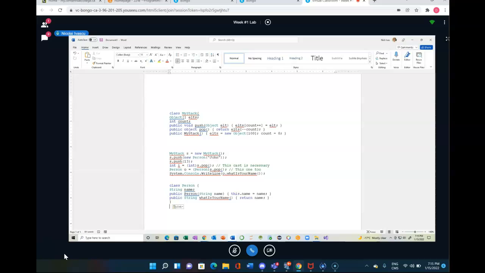For example, an integer can be assigned to an object. This conversion from a value type to a reference type is known as boxing. This process of boxing occurs automatically if a method requires an object as a parameter and a value type is passed. In the other direction, a boxed value type can be converted to a value type by using unboxing. With unboxing, the cast operator is required.